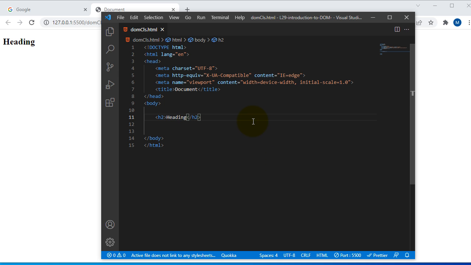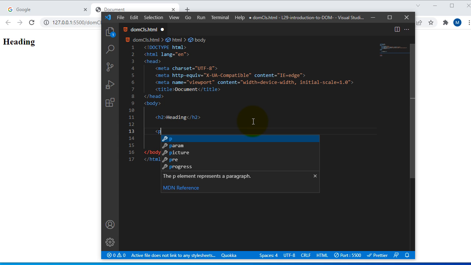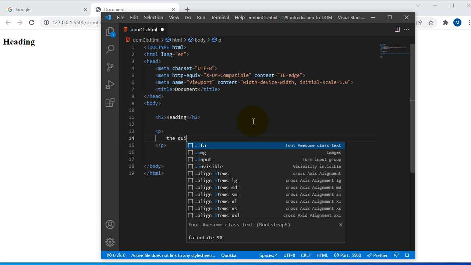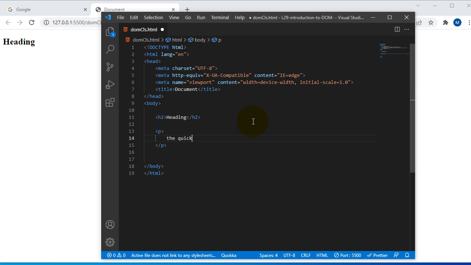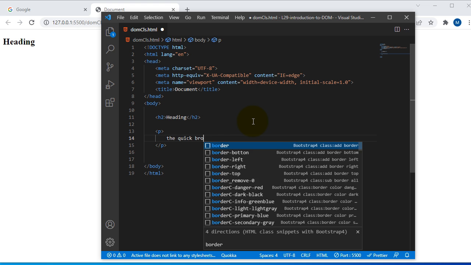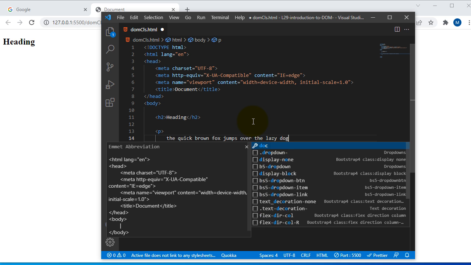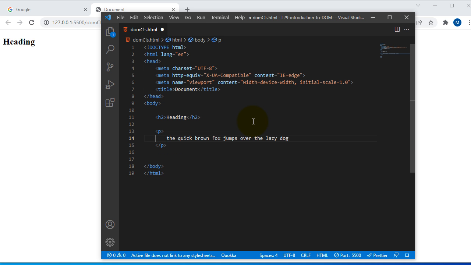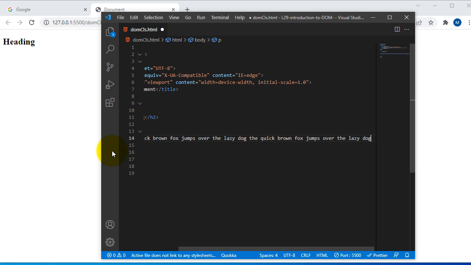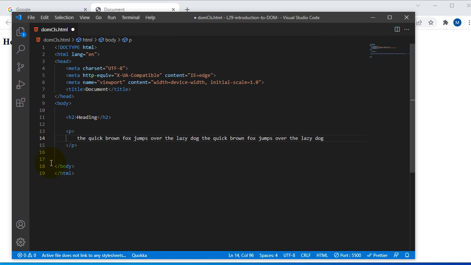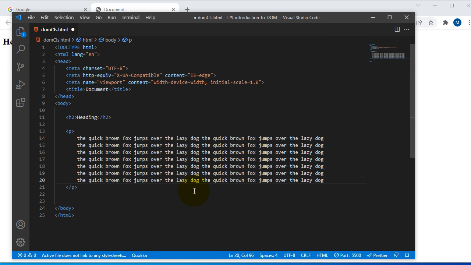After that I want one paragraph, for which I will write some dummy content: quick brown fox jumps over the lazy dog. This is my paragraph. I will copy it a couple of times to generate paragraphs for our project.